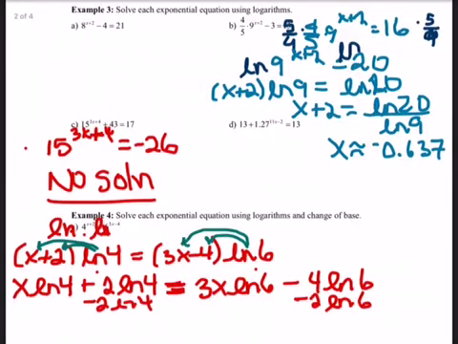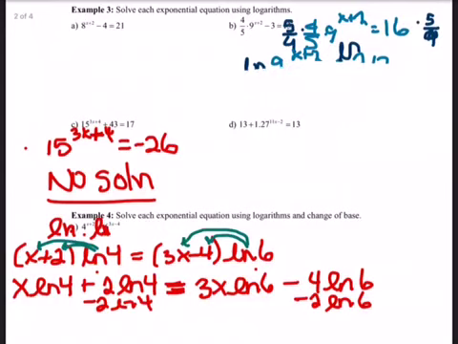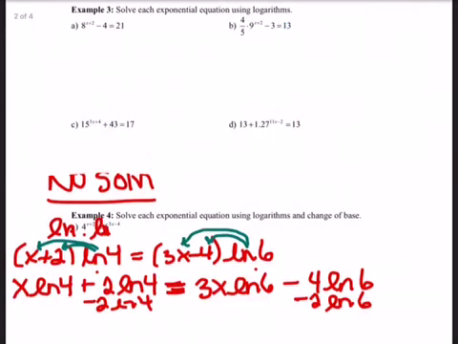Let's see, I think I ran out of room here. Okay, so I subtracted this over. All right, I'm going to erase a little bit here so that we can have some space up here to work with. All right, so I'm going to go up to the top here.